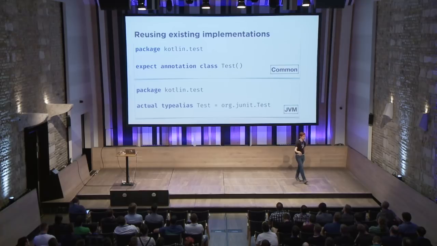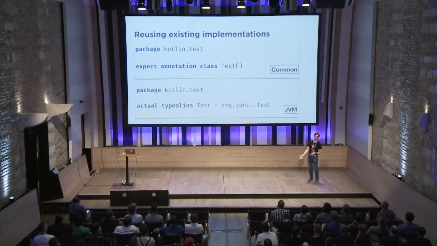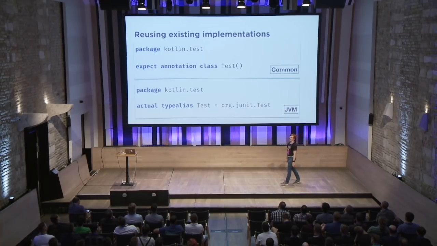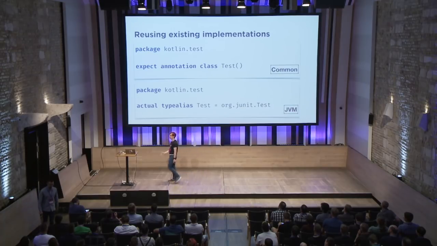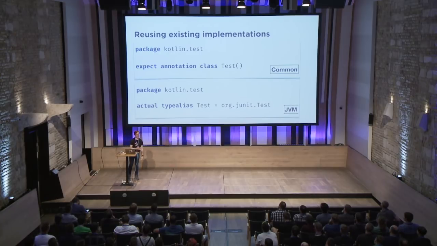And what this means is that when we compile our tests to the JVM, then the users of our annotation that we came up with ourselves are simply directly replaced with the users of the org.junit.Test annotation. And this means that all the machinery that exists for running JUnit tests, like all the IDE support and the continuous integration servers and everything possible, starts immediately working for Kotlin tests of the common modules with very little effort on our part. And this is also something that would be really hard or impossible to accomplish if we just used interfaces.